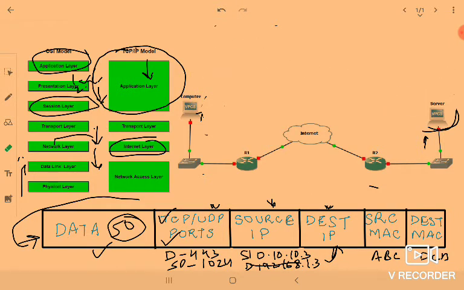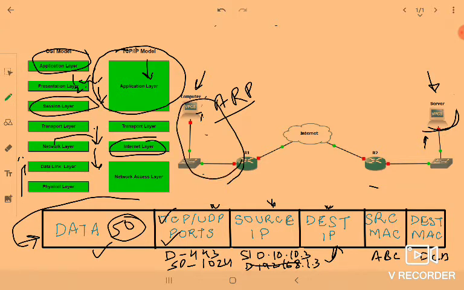Right. So let's continue to see how this packet will go from this computer to this server. Now, when this packet is generated by the computer, the very first thing that will happen is an ARP request will be sent to fetch the destination for the local network, right?